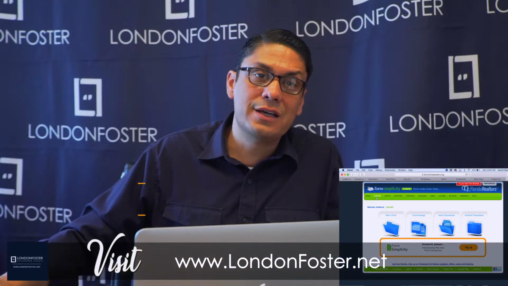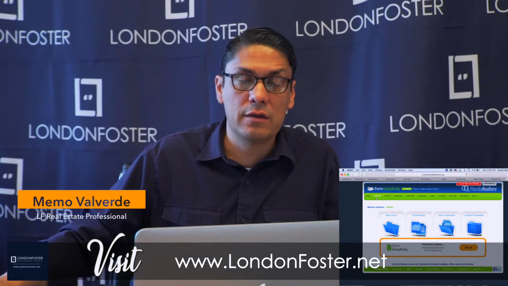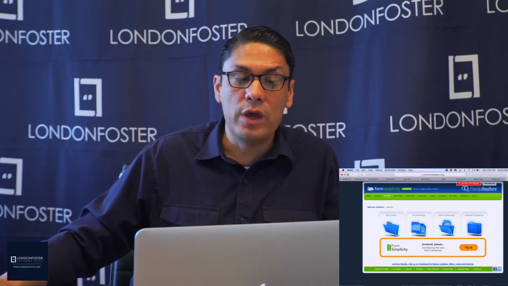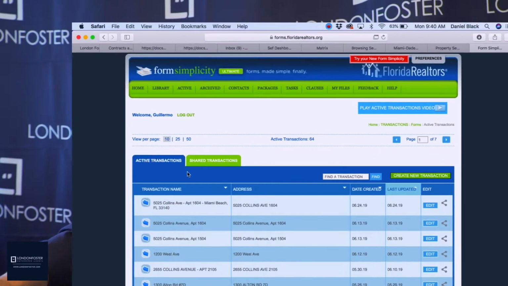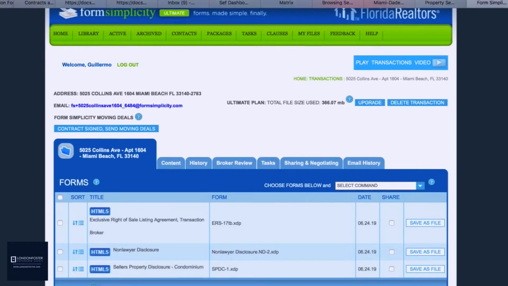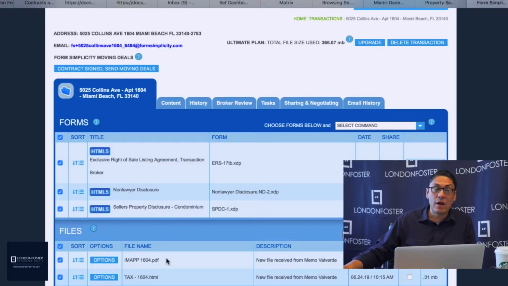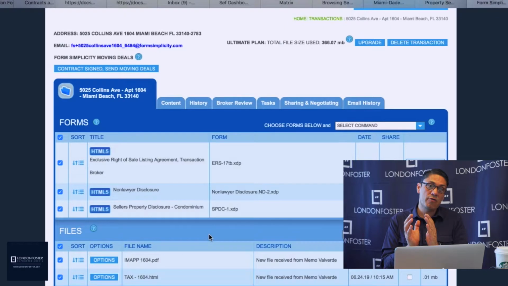Now that we've filled out the content page of our property, and we have also gone in contract by contract and filled out those contracts completely, we can now go back into our active section, look up the folder that represents that property. We can go to this master cell and click all of the contracts that we filled out individually, and also the two pieces of information that we saved as a PDF, both the IMAP and the tax. We're going to group this all together as one single file, and send it off to the seller to sign and execute.